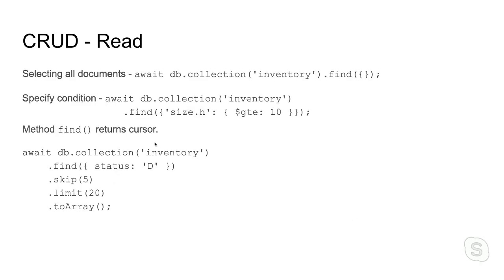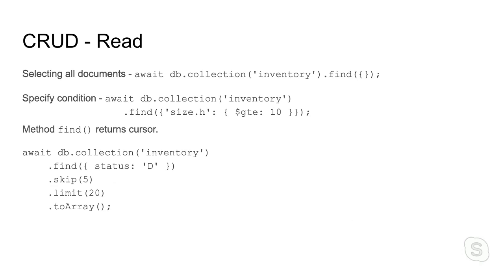Important thing, the find method returns a cursor, which is something like a pointer, let's say, just pointing at some data. So in this case, the find will return you some set of documents, and the pointer is just pointing at the start of this set. Then you can tell the pointer to skip the first 5 documents, so the pointer will move on, and then limit the set to only the next 20 documents, and the rest will just return to me as an array of documents. In other languages it can be a little bit different, for example with the toArray method.